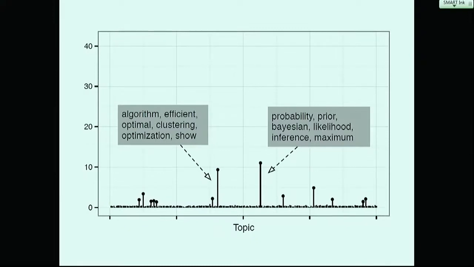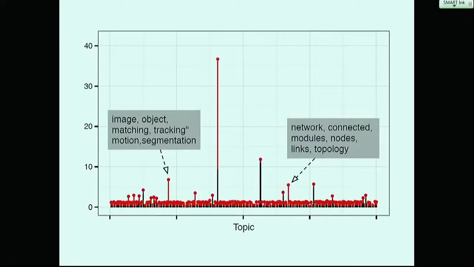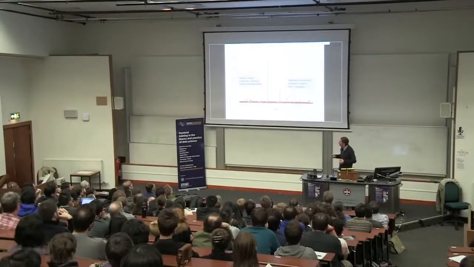But more interesting, and also it's a very important paper within algorithms, right? So you see this algorithm topic is right here, and when I go to the next one, it spikes up, okay? But more interesting is what pops out of the weeds. Here's computer vision: image, object, matching, tracking, motion segmentation. And here's network analysis. The EM paper is also important for community detection.